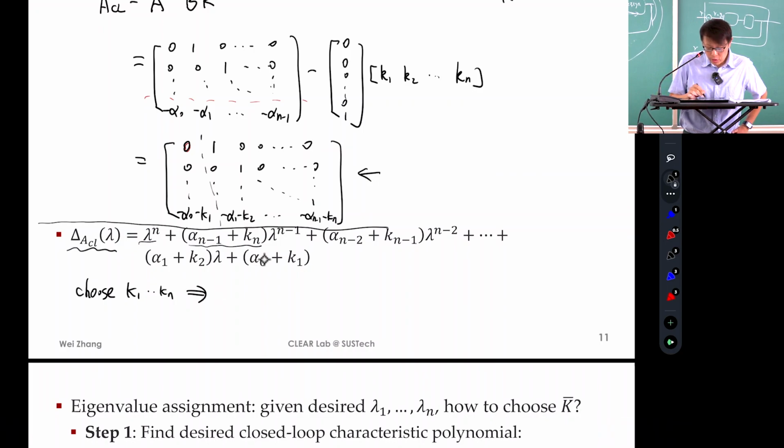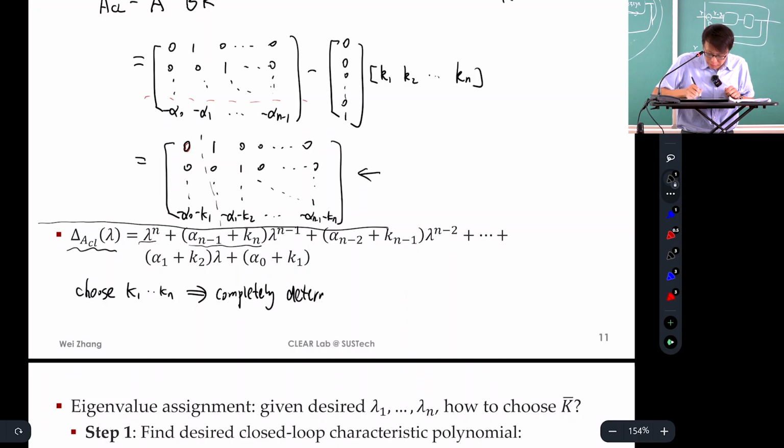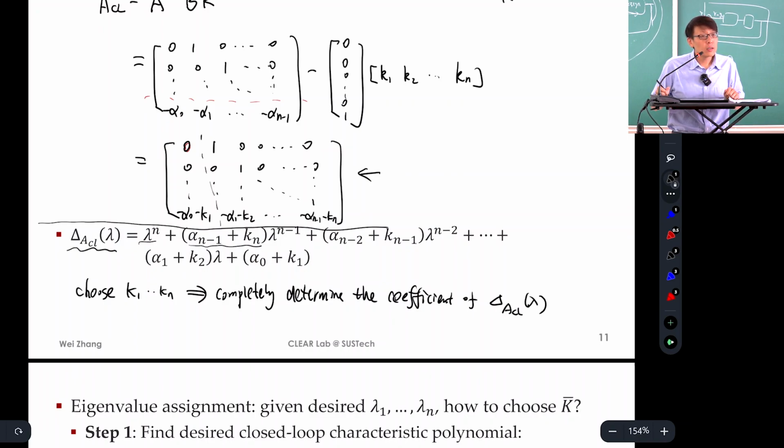No matter what alpha 0, alpha 1, alpha n minus 1 are, I can select K to offset them, to completely redetermine the coefficients of lambda closed loop. Okay?